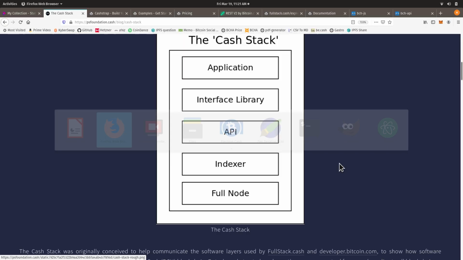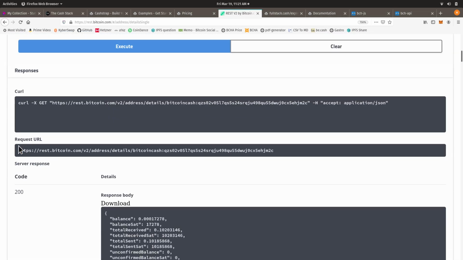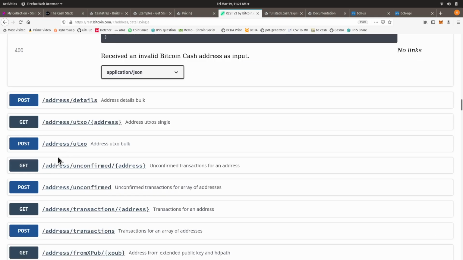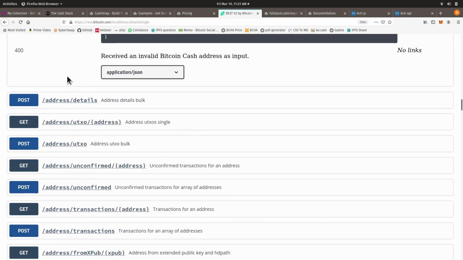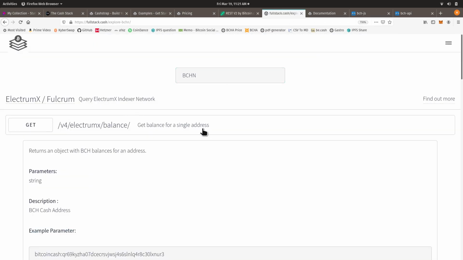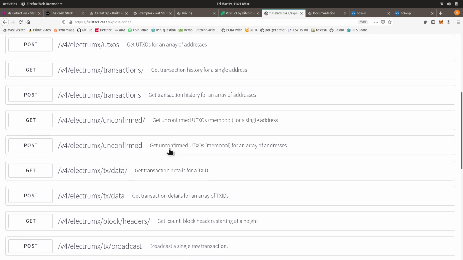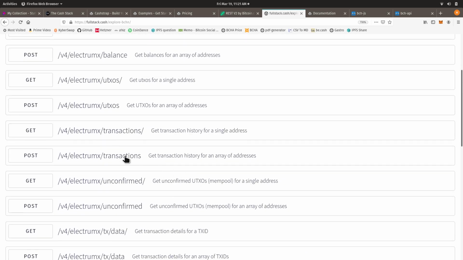And so they do a good job of hiding that stuff under the hood. For example, this address balance endpoint calls their NinSite indexer, and that's where all this transaction data and all this extra metadata is coming from. Anytime you're dealing with UTXOs or address balances, that information is going to come from an indexer. FullStack.cash uses the Fulcrum Electrum X open source indexer, which is pretty performant and reliable. And so that's how you do the same thing. That's how you get UTXOs and address balances and transaction histories. All that information comes from the indexer.